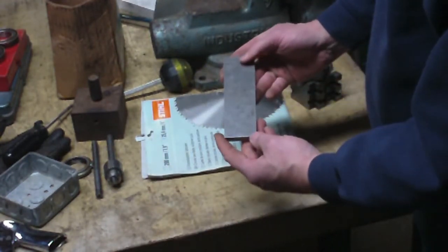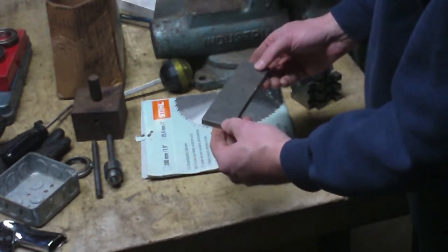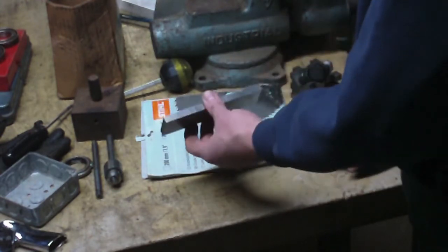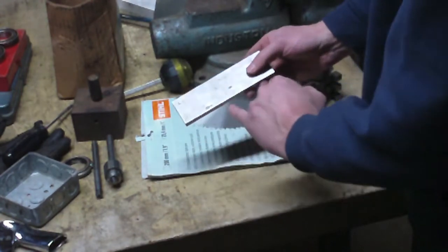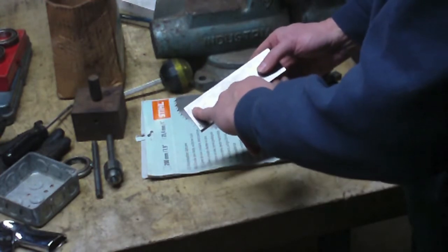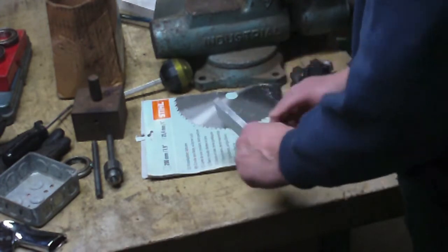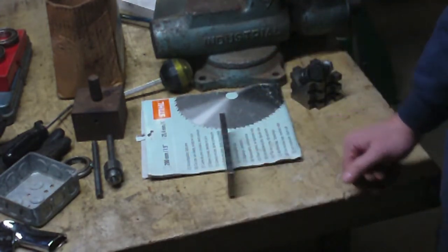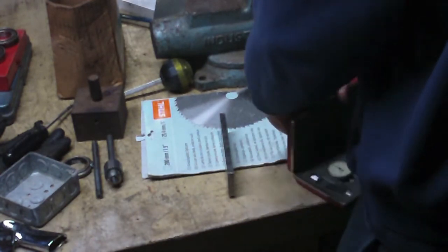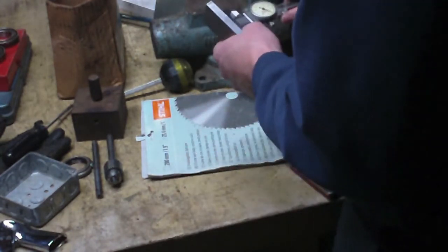This piece of steel, I don't know what this is. I thought if nothing else, it's a piece of stock. But this was clearly made by somebody for some purpose. It's marked one half, and then on this end it's marked low, and on this end it's marked high. So I think this would be some kind of a gauge, some kind of a gauge block or something for setup or for comparison work. I don't know. So anywho, let's see what the story is behind this.